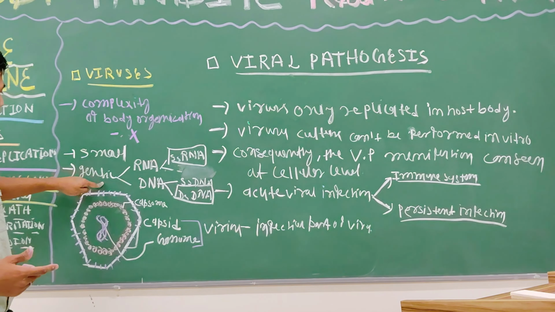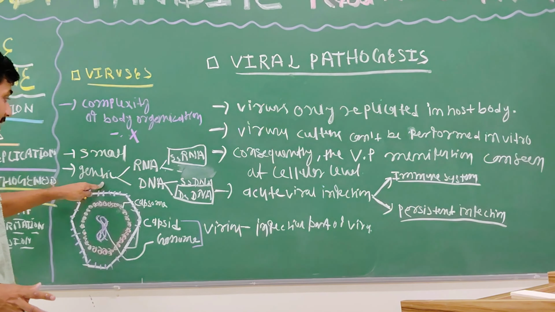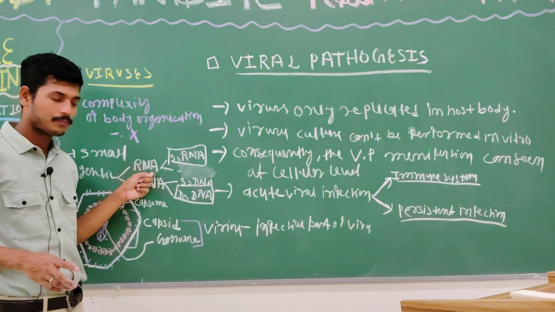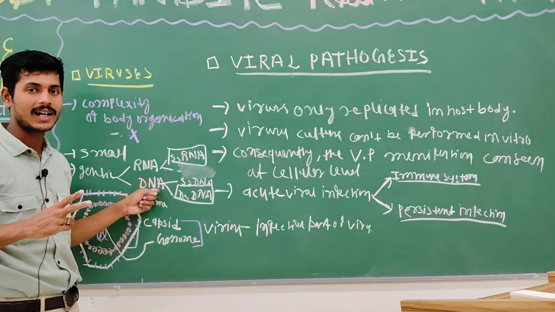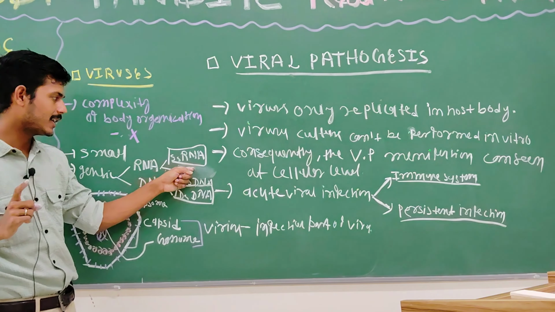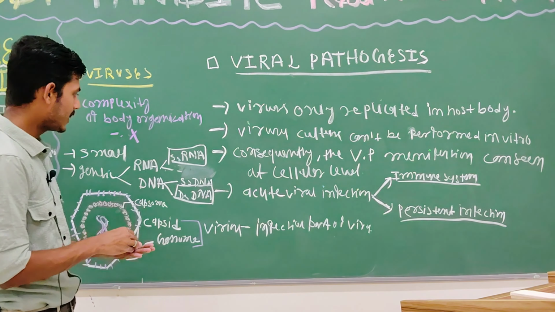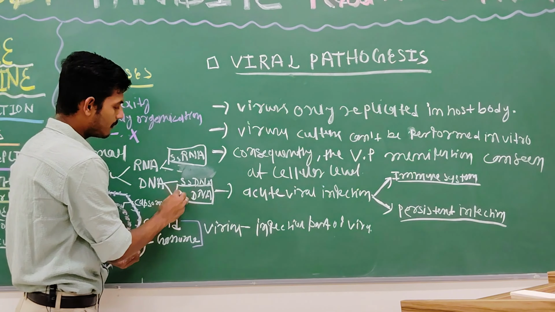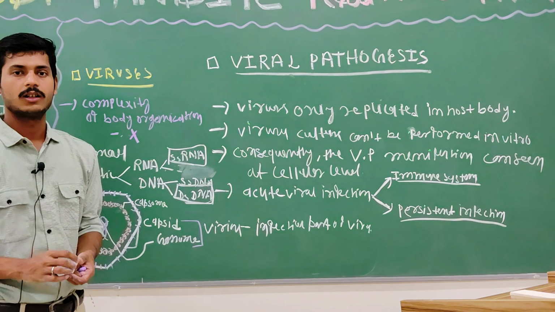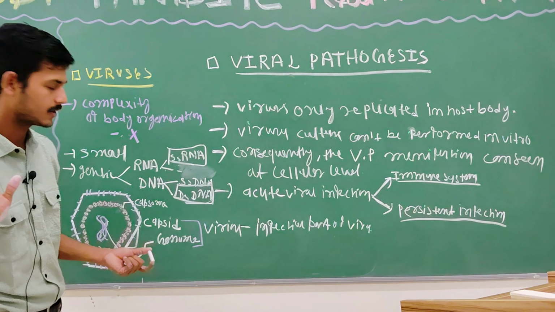Now they are small, and their most infectious part is their genetic material, referred to as the genome. The genome is the whole set of their genetic material. Their genetic material can be RNA or DNA, but both are not present at the same time in one virus. The RNA is single stranded, while DNA may be single stranded or double stranded. Then we concluded that single stranded RNA as well as double stranded DNA are the most disease-causing types of viral genome in humans.